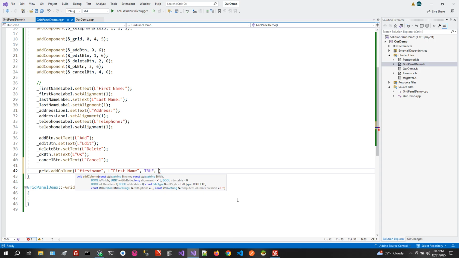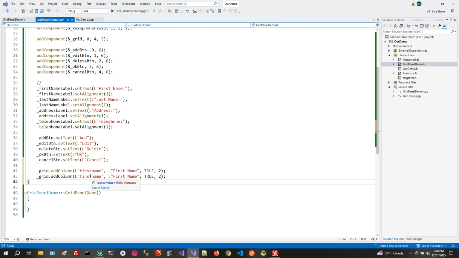And the width ratio, let's say we're going to divide the grid into 10 spaces, and then the first name is going to occupy 2 of those. It's up to you how you divide the grid, but you'll see the result of this once we run the application.